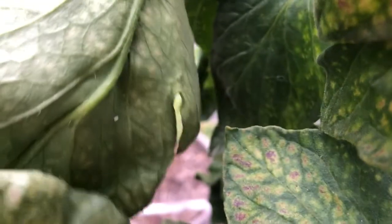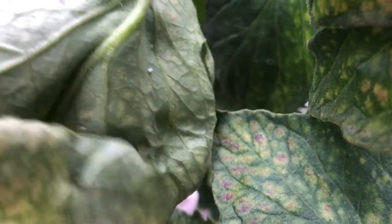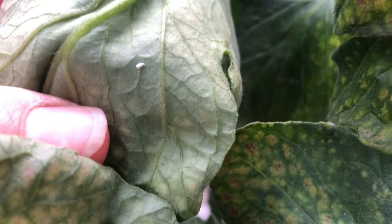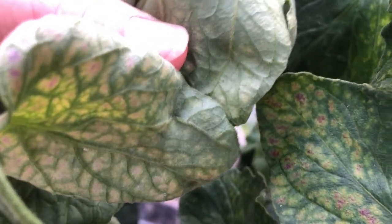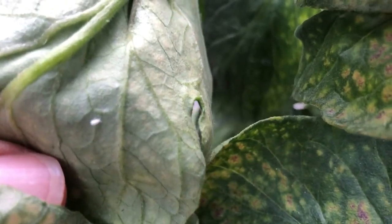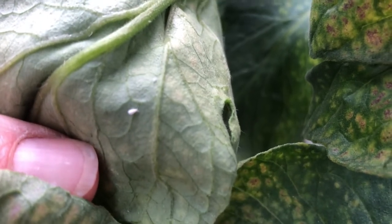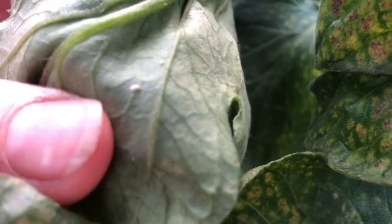Now, they do move around. They do fly around. And I would kind of expect to see more in here based on the amount of damage that you can see, how the cells have been sucked from there. Their phloem has been sucked out by the piercing mouth parts of these little insects. They're not really true flies. They're related to aphids more. And you can also see, compared to my thumb here, how tiny this thing is.